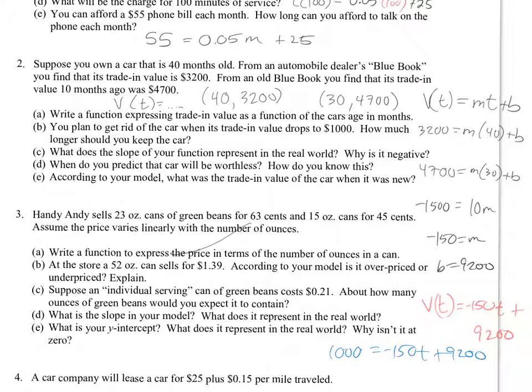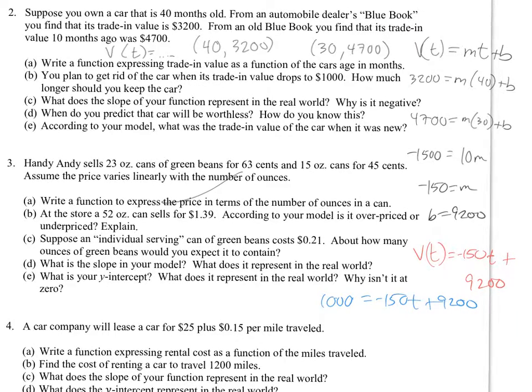What do you get when you solve for t here? 54.66. All right. 54 and 2/3 of a month is the time it takes. How many months in are we right now to owning this car? 40. We're 40 months into owning this car to start the problem. It says you've owned a car for 40 months. And after 54 and 2/3 of a month, you should sell it. So what's our actual answer for part B? How much more should we wait? 14 and 2/3.